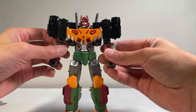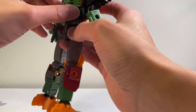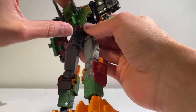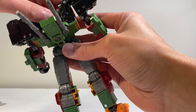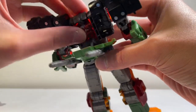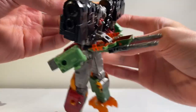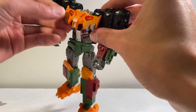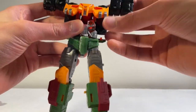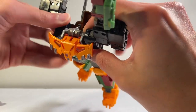Definitely a very good looking figure. He is a normal Voyager size. I'm not going to do any comparisons for this guy, as I don't have the Legacy Tarn. So let's get straight into transformation. To begin, take these pieces, fold them down, and then just detach this from the back. It's tabbed on by two pieces, it's on a double-hinge joint, so you want to separate it and rotate it around, and just keep it out of the way. Then you want to take the head — this part's a little tricky because of the crest on his head; you just want to try and wedge it past in here, just give it a little push. Then start bringing this piece up.